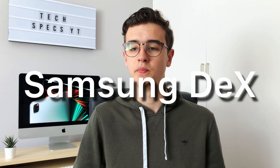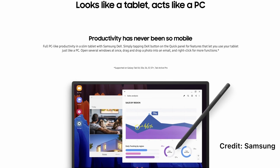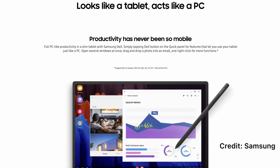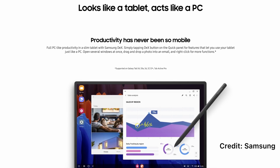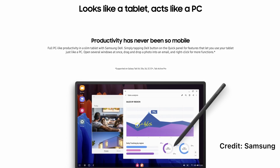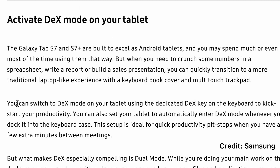But other than that, what else could they also do? Something that I've been thinking about constantly whilst writing this video is Samsung DeX. For those of you who don't know, Samsung DeX is a mode that Samsung offers on their tablets and smartphones where you can essentially access all of the data that's on your device, but in a desktop — almost Windows 10 meets Chrome OS — style interface. The variant on the Galaxy Tab series where you can go from Android to DeX with one tap is the variant that's caught my eye the most.